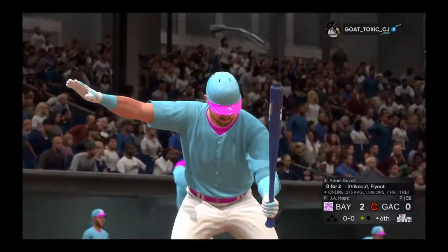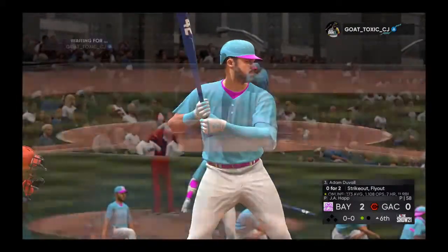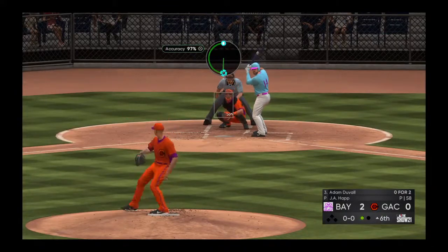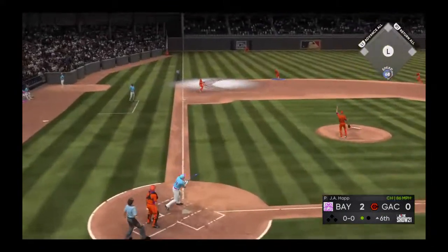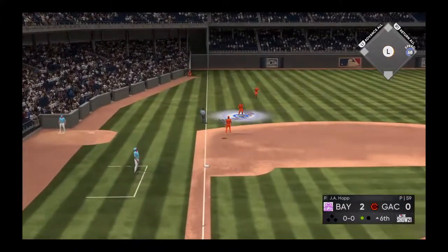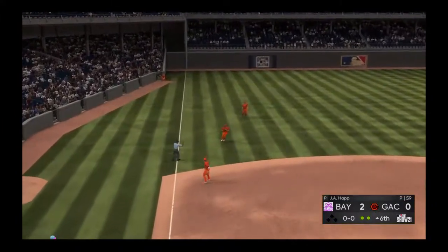So next to hit is Adam Duvall. He went down on strikes in his last at-bat. Yeah, he's got to put that one behind him, especially with runners in scoring position. Those punch-outs will stick with you a little longer. Turner is there. 2 gone.